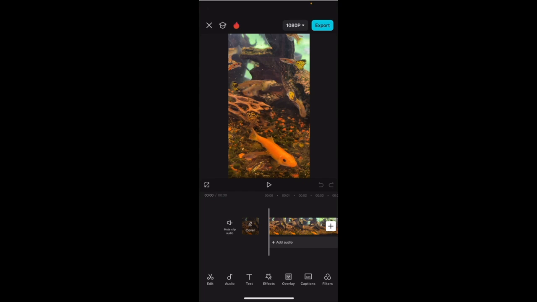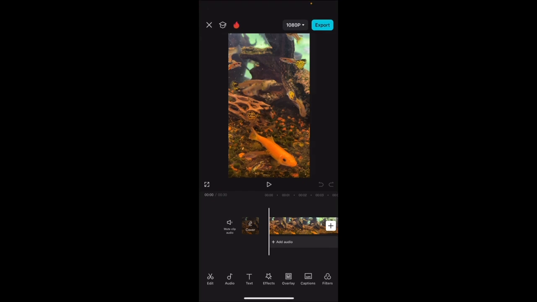I've already selected a video I would like to use in my editing, and now I'm going to add it to my project. You could go ahead and do multiple videos or photos depending on what you're trying to do, but I just want to show you guys the basics of editing a video clip. So I'm going to select on just my one, and then I'm going to hit add there in the bottom right hand corner. This is going to go ahead and start my project.